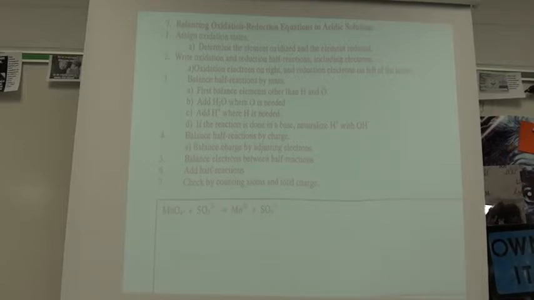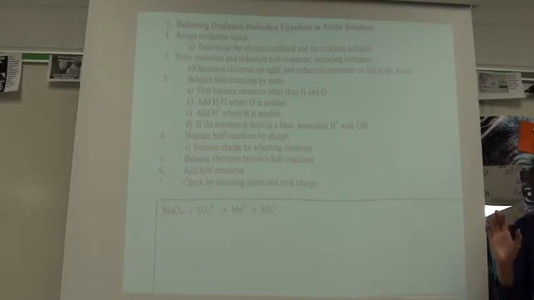To balance a half reaction, first of all, you balance by mass. Anything that's not an H and O, you balance by changing the coefficient. If it is an H or an O, we start with the O first. The only way you can make the oxygens the same on both sides of the arrow is to add a water to the side that has fewer oxygens. When you add water to that side, the opposite side gets unbalanced by hydrogen. The only way you can balance those hydrogen is by adding a proton to that side.